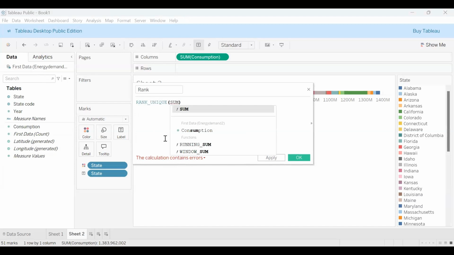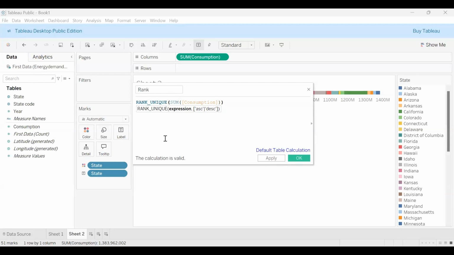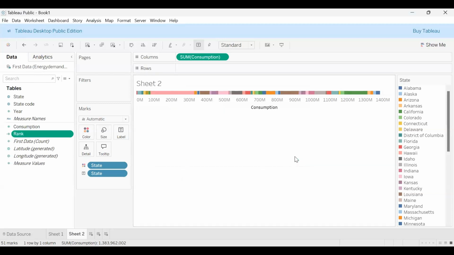So it's the year that brings the uniqueness, right? So I bring this and then I bring an expression and I say use consumption. Then I close with a square bracket and I bring the second bracket. So already we are seeing here that it says the calculation is valid. So I just click OK, since the calculation is valid.